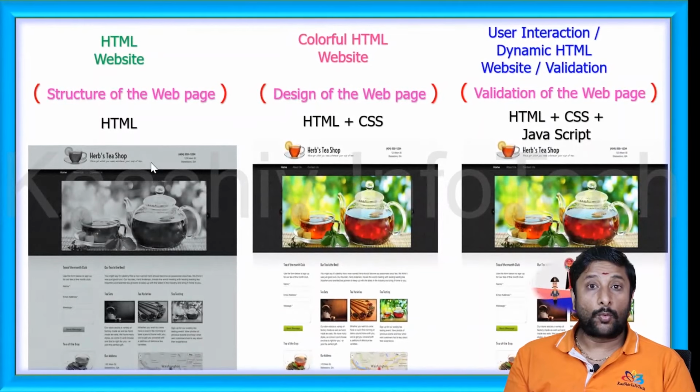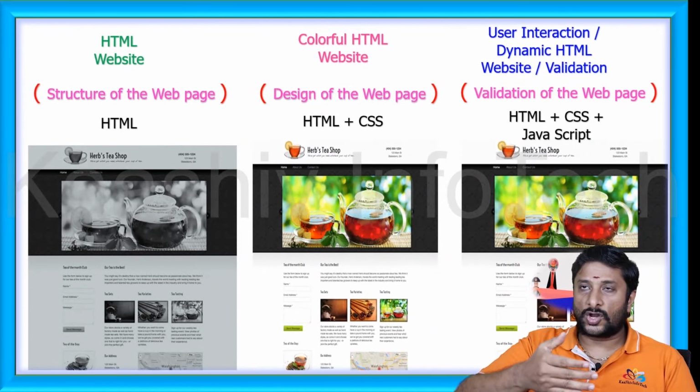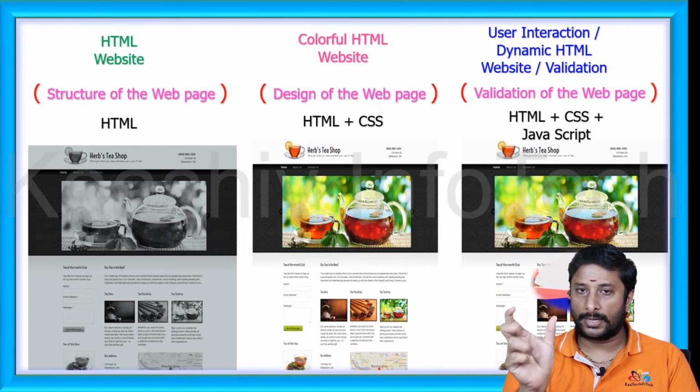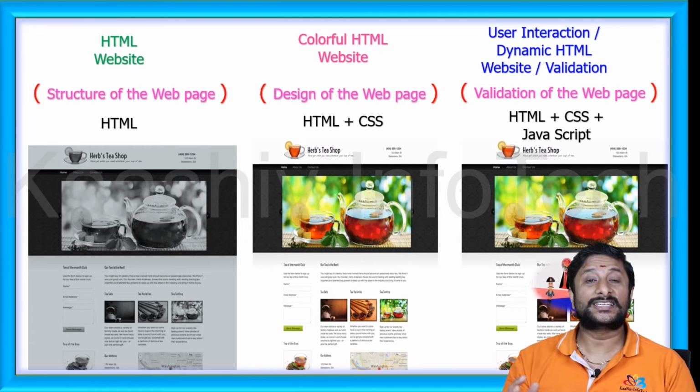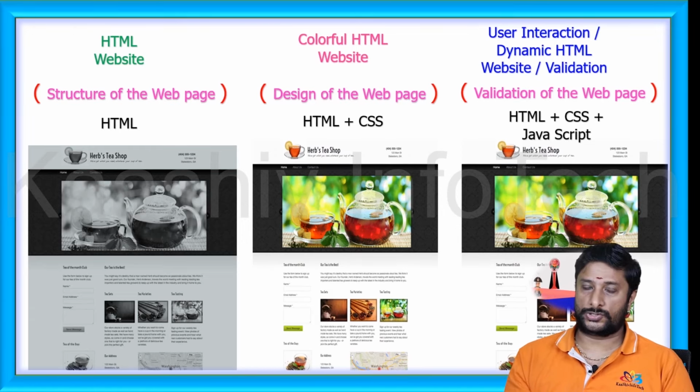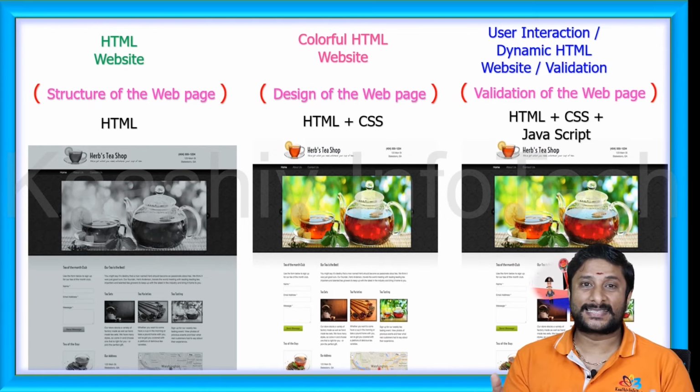If we talk about the client-side files, defining the structure, I want the text box, I want the buttons and everything. Defining the structure can be achieved with HTML, hypertext markup language. And I want to color it, so you go with CSS, cascading style sheets, to make your HTML website a colorful site.